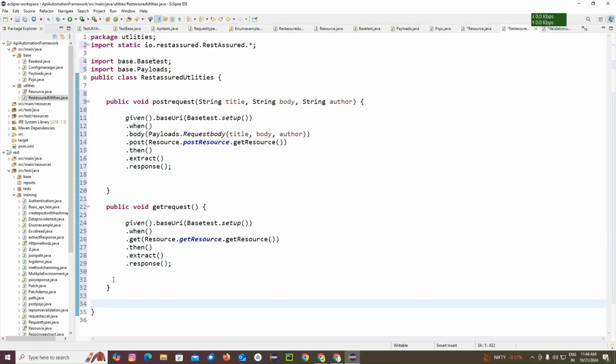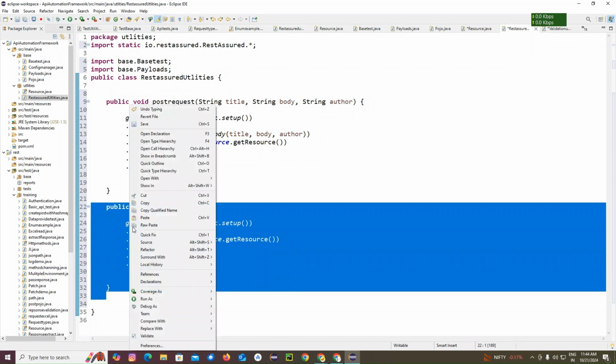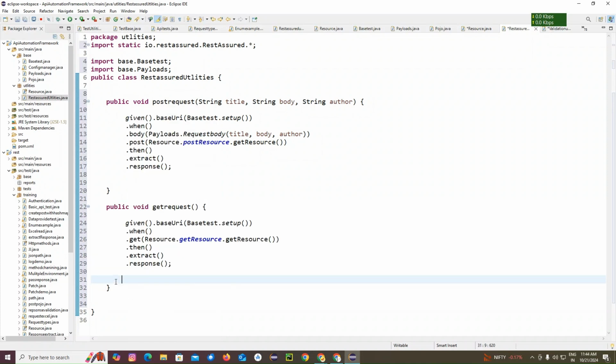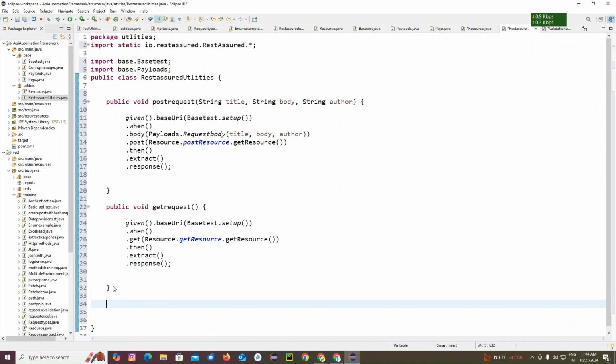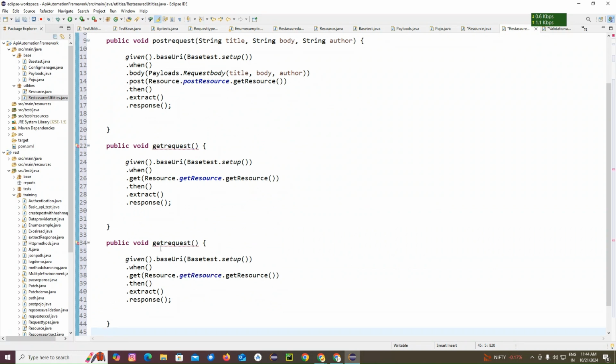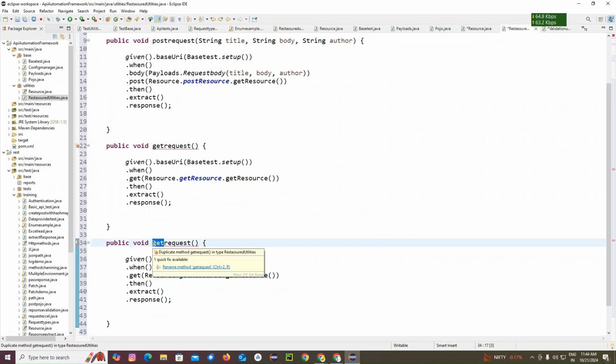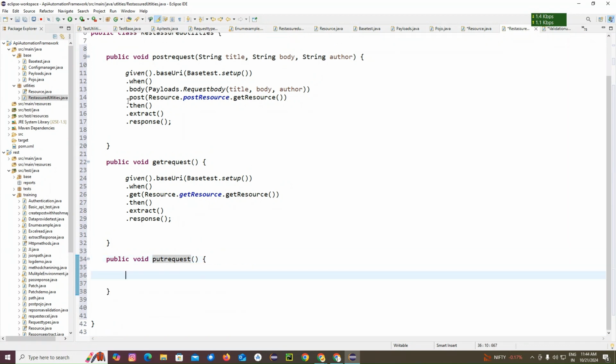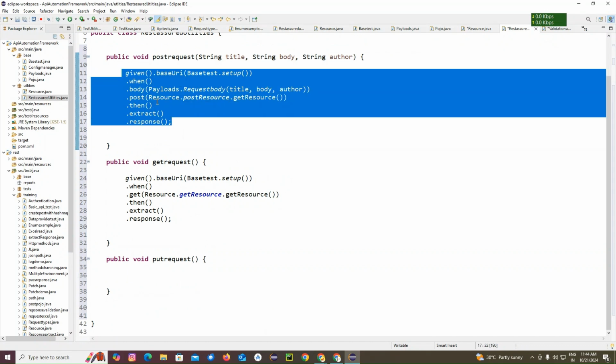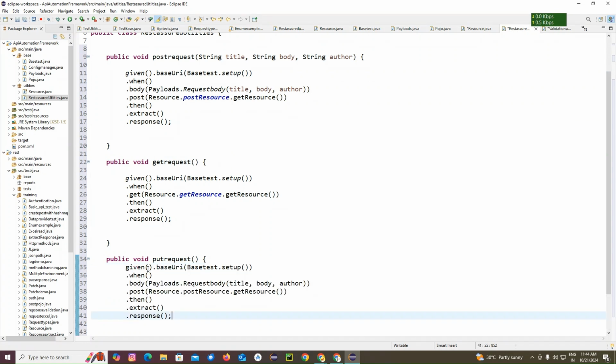Same thing we'll add for put request also. Okay, so put request, we need to add the body, right? I'll copy this one, I'll paste here.